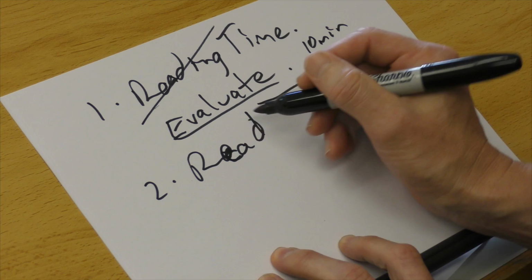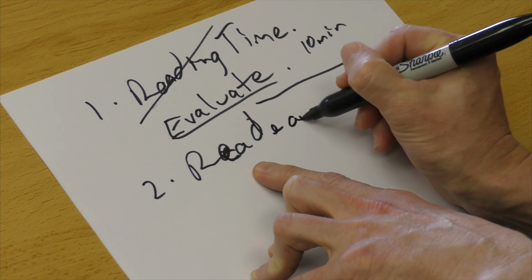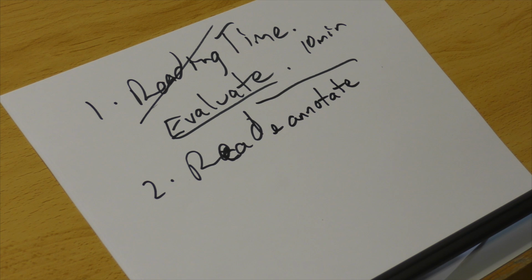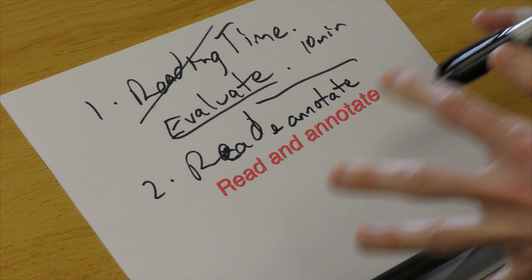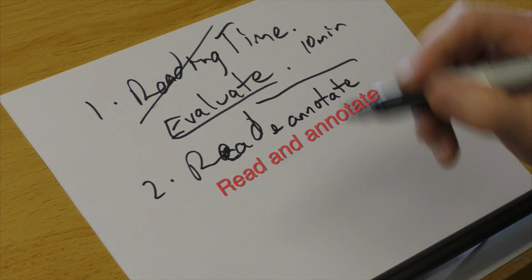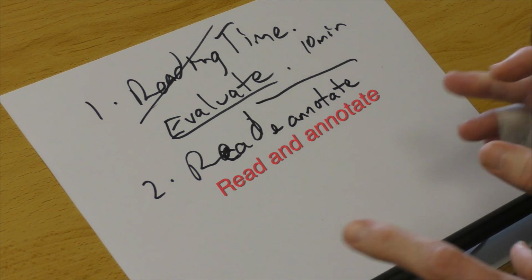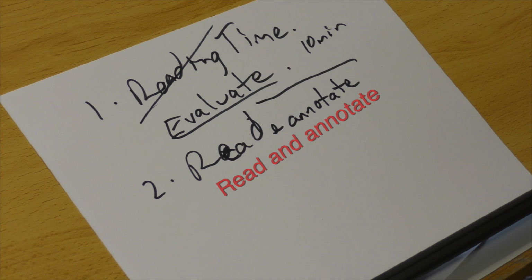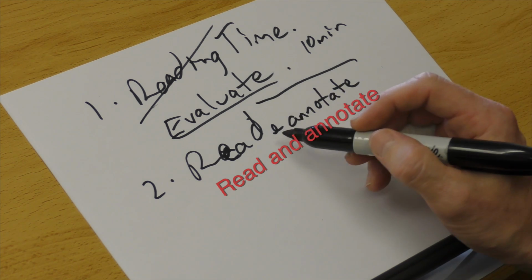And what you're going to do is read and annotate. Okay? You're going to go through, and on each question on the question paper, you're going to write down a brief note about it. If you can answer it straight away, write down what the answer is, but do this on the exam paper itself. Write down a note, draw a diagram, underline some words, highlight some sections. Whatever it is, you're just going to go through, read the question, and write down whatever your brain is spitting out. Now this is the really important part of this.